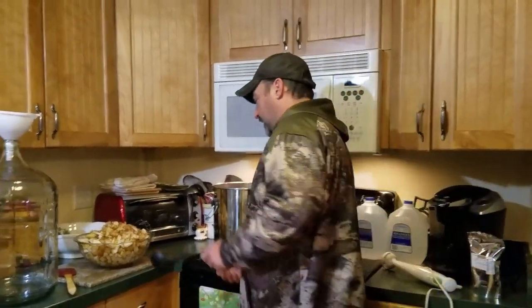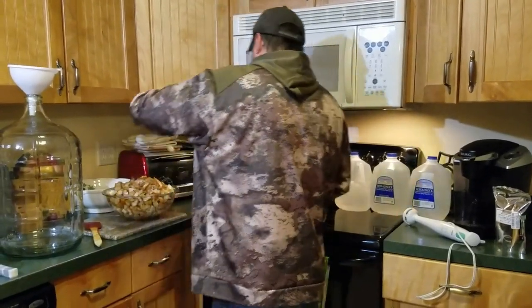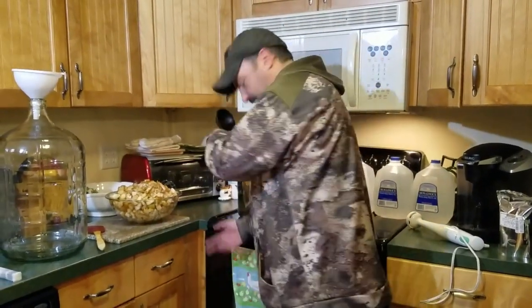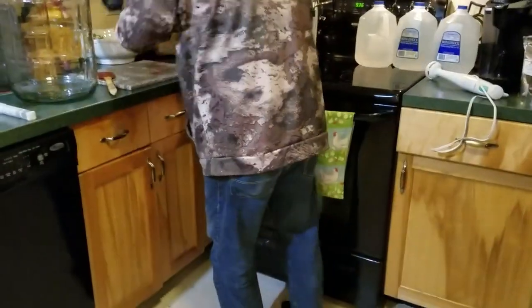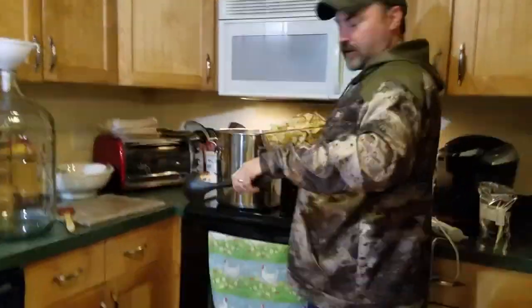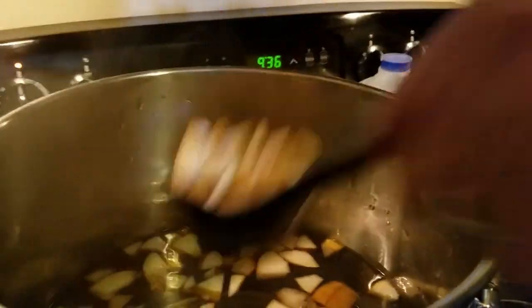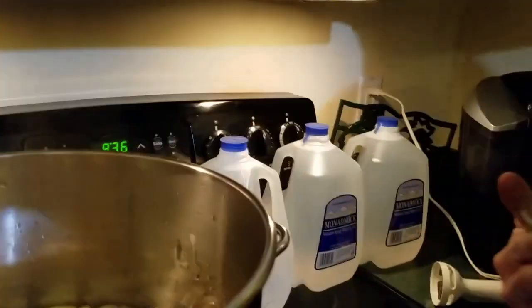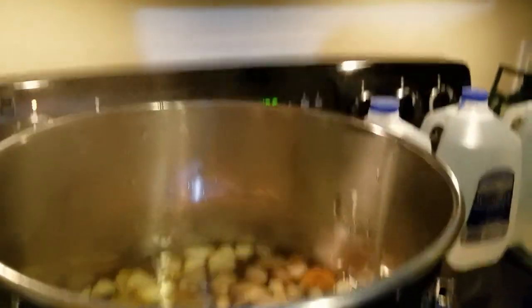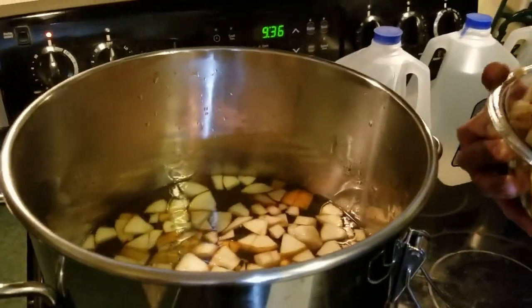So let me add these pears. Again, there's about 7 pounds of pears here, and what's going to happen, look, I'm making a mess already. What's going to happen is the hot water will just soften it, and if you want to come around here, Mr. Cameraman, the hot water will soften it, but it's not going to boil it or cook it. That's all we want, it's just to get it kind of mushy. And then I'll hit it with the puree. Well, for people not in New Hampshire, the pureer.